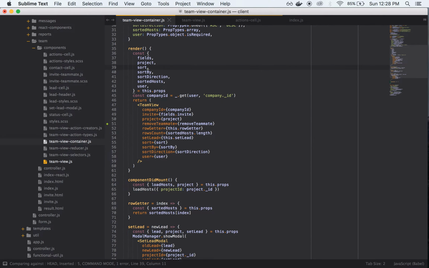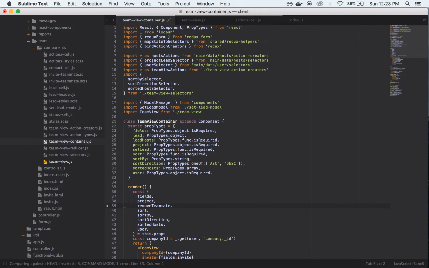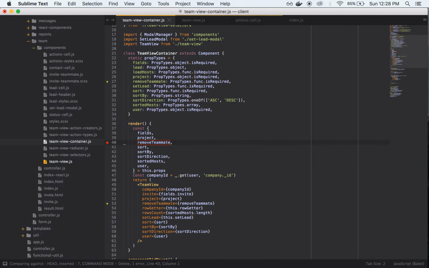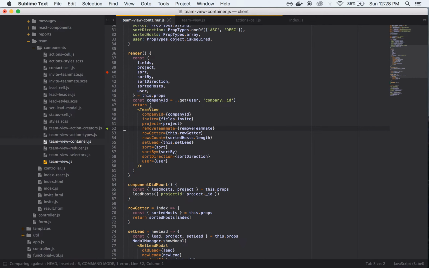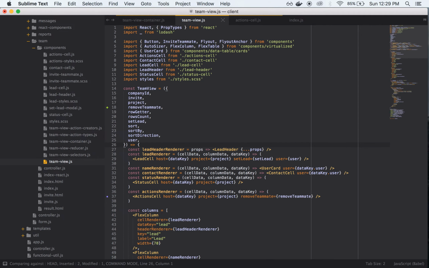Add it to our prop types also here. So much typing. PropTypes.func.isRequired. Oh, no, wait, we're not going to pull it out of props because it's defined on the component. So we say this dot, just like this.setLead. Yeah. Okay. So now it's going to call this, pass that through, remove teammate.